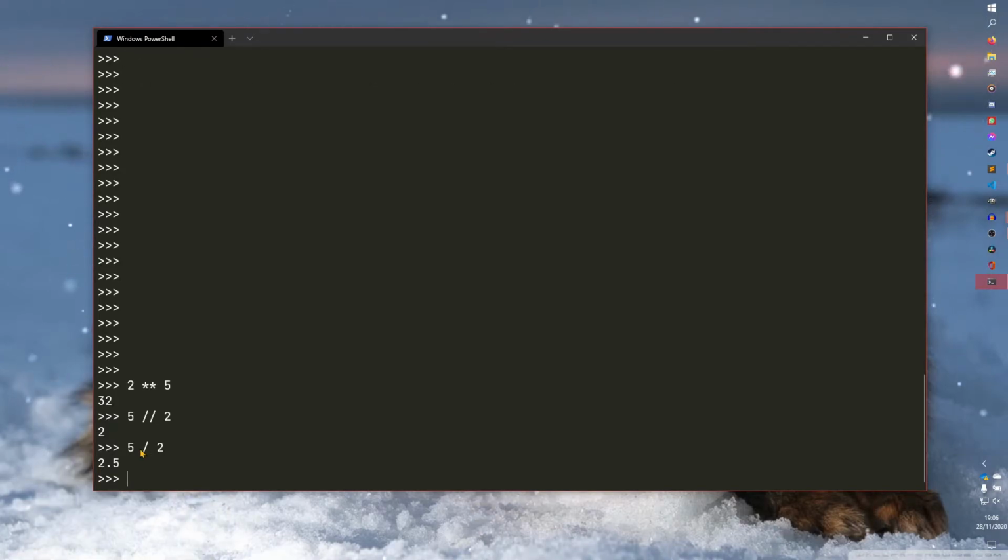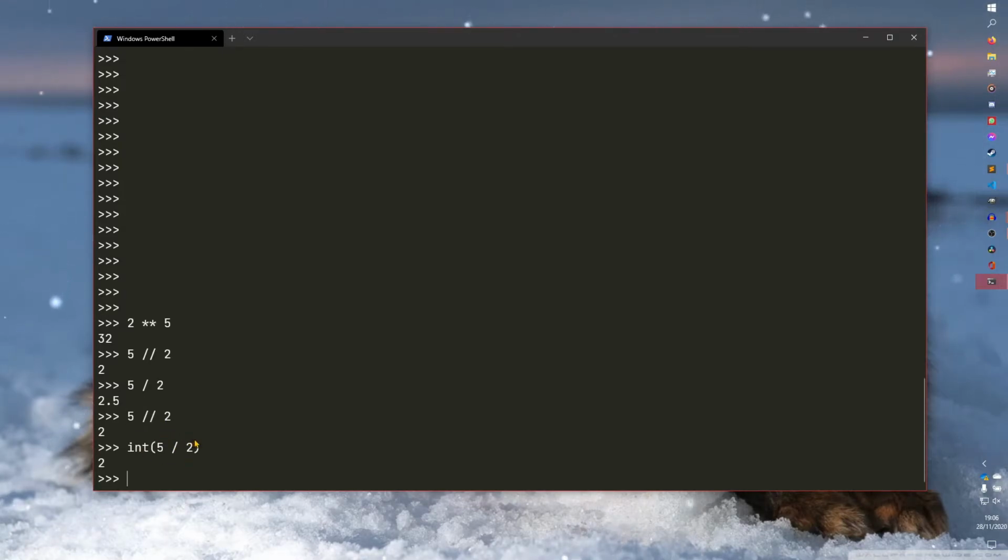The integer division is a bit more non-standard. So what this is doing, if you do 5 divided by 2 is 2.5, is it's essentially returning an integer of whatever this would do. So you could argue that 5 integer divided by 2 is the same as doing int of 5 divided by 2, because they literally are the same thing. It's just a little operator to save you from having to do a conversion, because this is a lot more efficient in the long run. So if you ever need to do that, then cool.